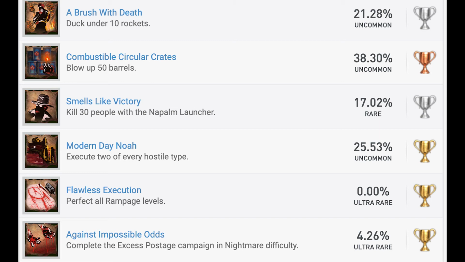Smells Like Victory. Kill 30 people with the Napalm Launcher. That's a silver trophy. Same with that Brush with Death. Those are both silver trophies. That seems like it'd be fairly easy, although it probably has to be done in a single playthrough.